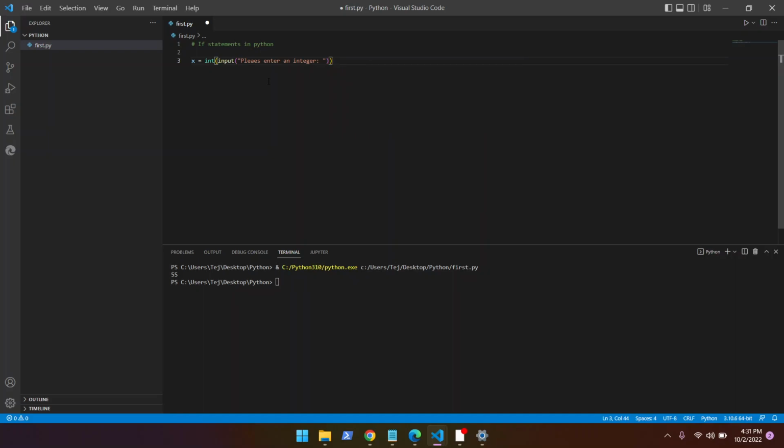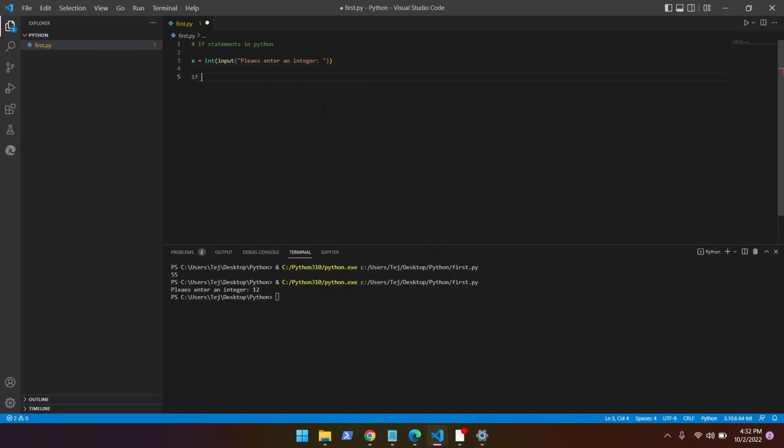If they do not enter an integer, this will throw an error, because x is an int. When we run this, we simply get "please enter an integer". So now the value of x will be 12. Let's go to the next part.